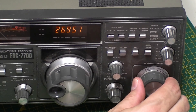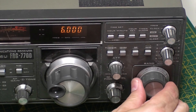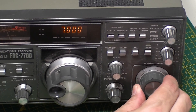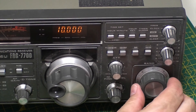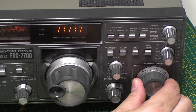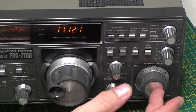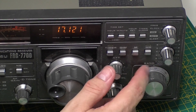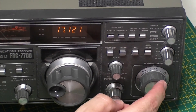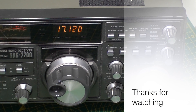So originally it was playing up on 6, 7 and 8 but it now seems to be higher up the band. There is a chance that the VFO needs aligning because you've got to set these up at different voltages for different bands — that could be the issue. But first of all I'm going to get this apart and see if we can get any switch cleaner in there. See if that helps.